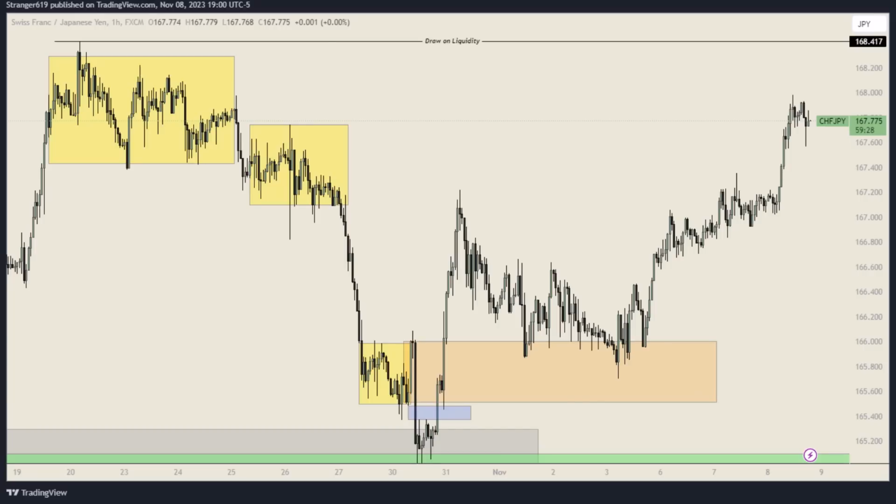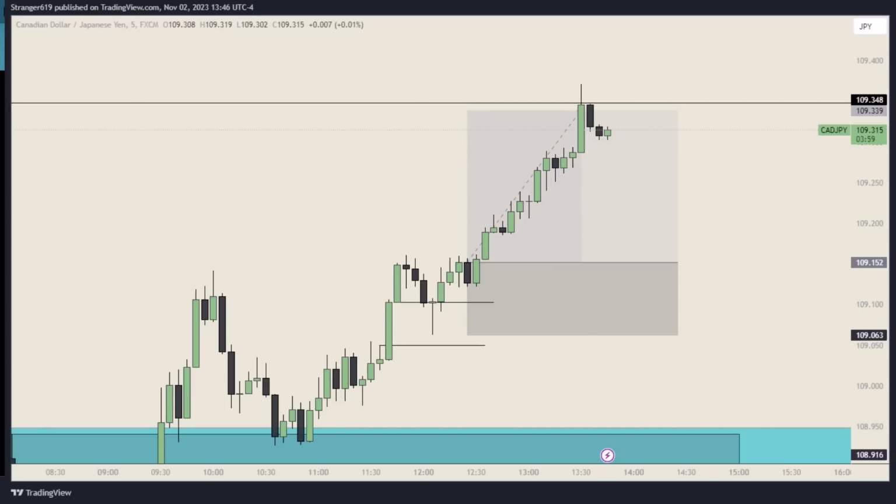That's the first utilization. The second utilization is to use it as a confluence in your entry. So maybe you saw that market structure shift and now price is chasing, and you have an order block, and it is also paired with an inverted fair value gap, or maybe a breaker block that is on the same level as the inverted fair value gap is. So now you have multiple confluences on your entry area, and that would be a powerful area to enter from. That's the second utilization.